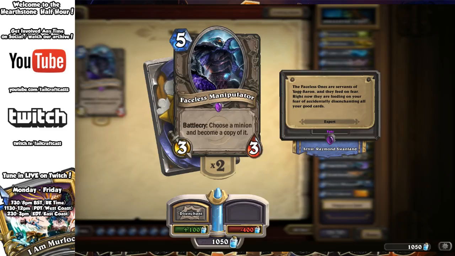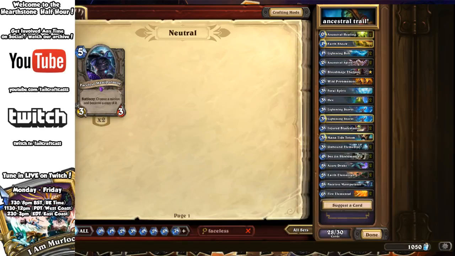So Faceless Manipulator, if you have an Earth Elemental with something like Ancestral Spirit, so when it dies it comes back to life, and then you copy it, then you have 2 for the price of 5 mana that die and come back to life. Your opponent is just wondering how he's going to get through these huge chunky walls of tanks that you're putting up, and really that's the goal of Ancestral Shaman, as we discussed at the beginning.